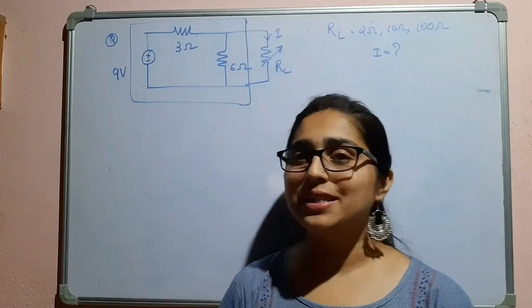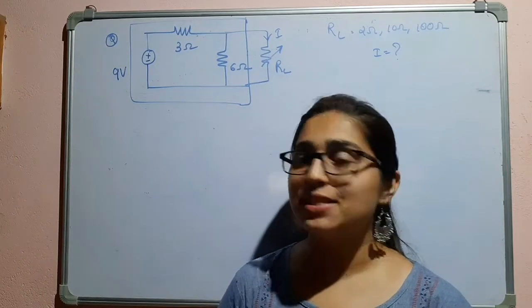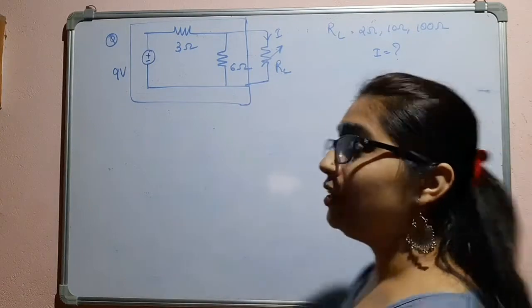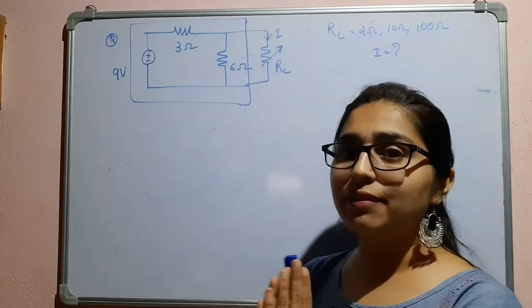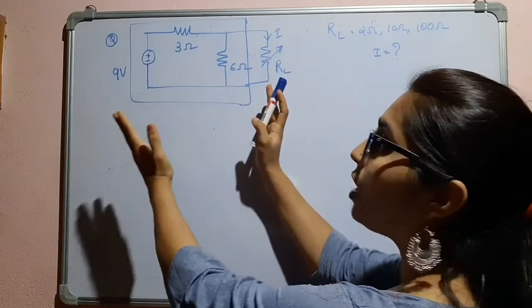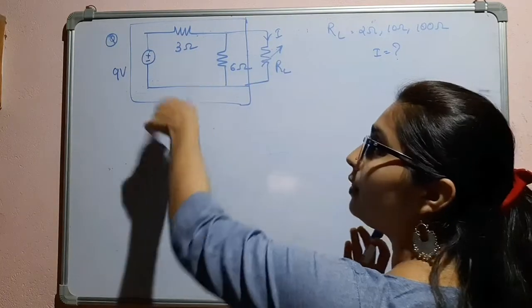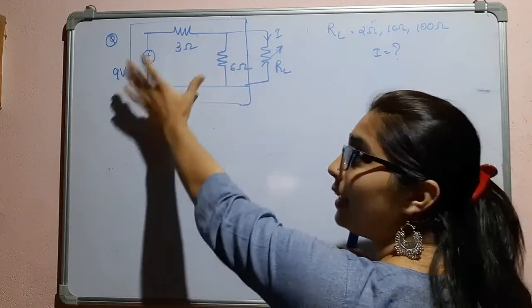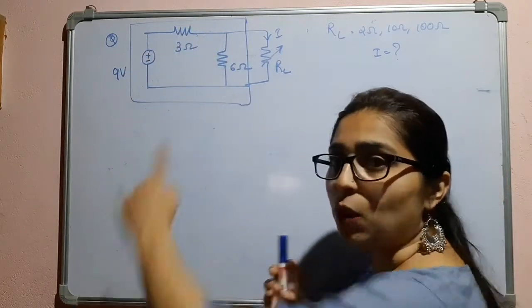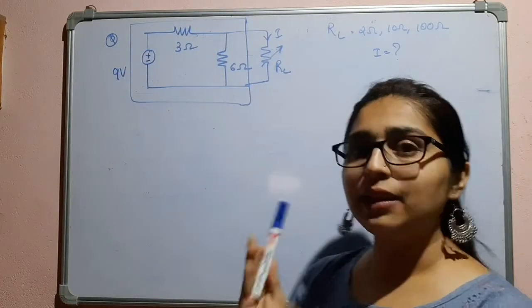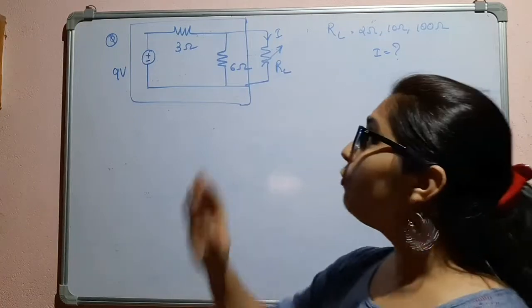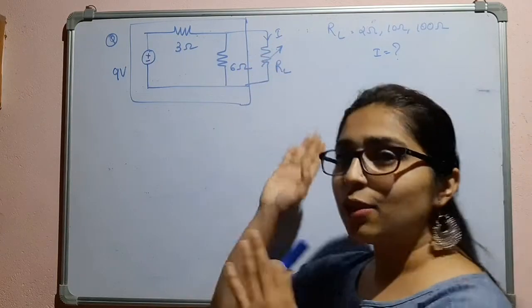Everyone, in this video, let us solve some questions on Thevenin's theorem. So this is the question. First, carefully observe this question. They have given a box and inside that there is a circuit which is placed here. We have to find the Thevenin's equivalent circuit for that part which is inside this box, and after finding it, we have to find the current through this load resistor.